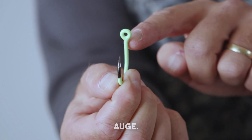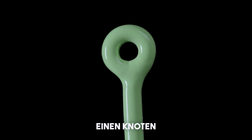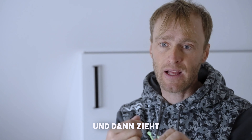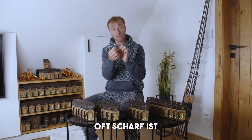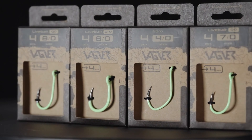Another very important feature is the welded eye. Many good quality catfish hooks are not completely welded, and that's a problem — when you put a knot on the hook body and pull, or the catfish pulls, there is a small gap that is quite often sharp and can cut your line, braided or mono. It's a very small thing but very, very important. All our models and all our sizes have welded eyes. I hope you will like this.